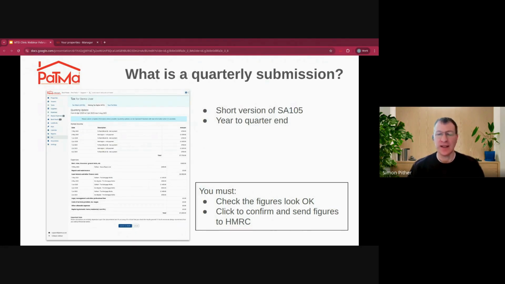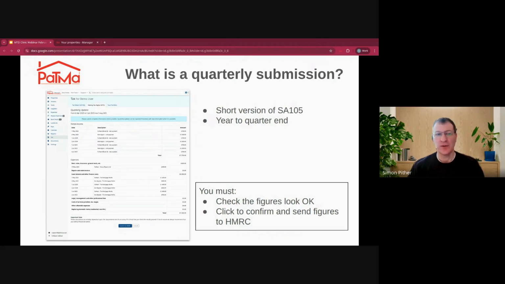And each quarter, you will send details for the year to the end of that quarter. So every quarter, you're always sending all of the totals from the transactions, starting from April through to July or the subsequent quarter ends.